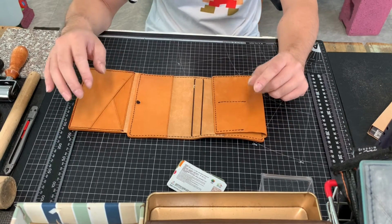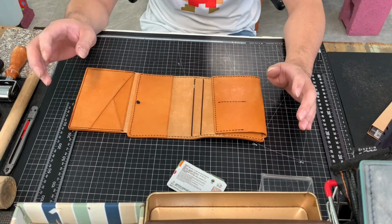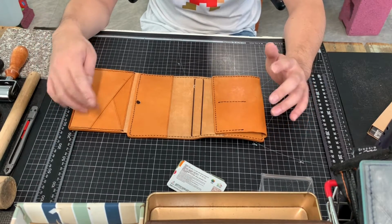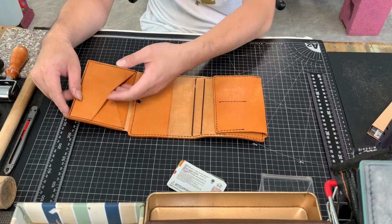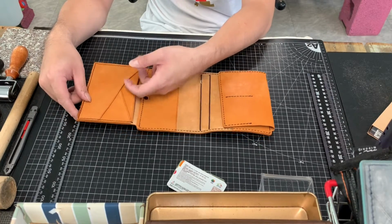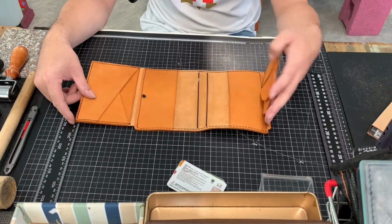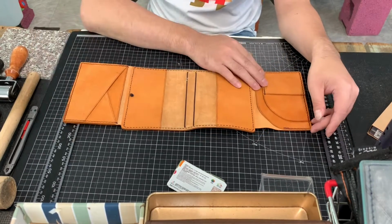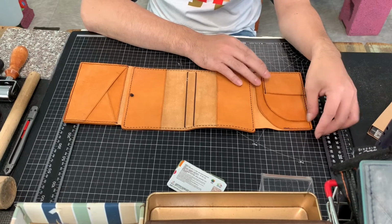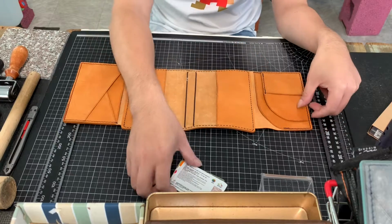If you like painting or drawing in your notebook, this lets you put a lot of stickers or some small little tabs here too. It's very functional. On the front is the wing pocket, and this wing pocket also has two hidden card slots in the back.